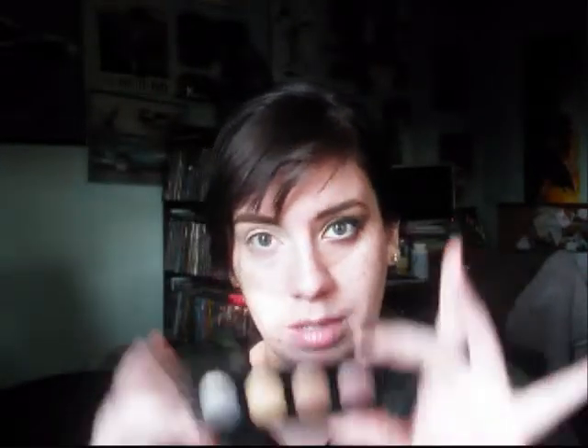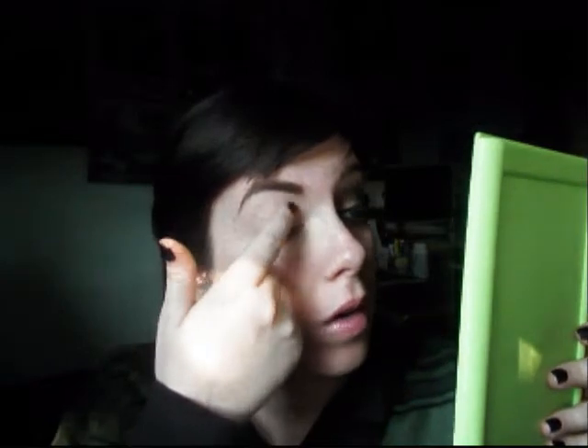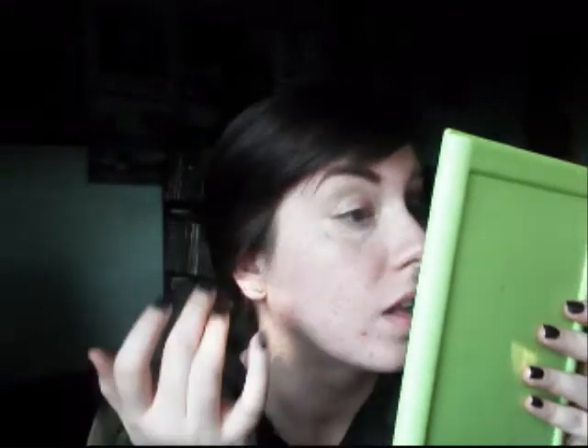I think what I'm going to do is put down a base first — Revlon Precious Metals, I'm going to use the orange color, and just put that on the inner eye. And then I'm going to take my Elf Duo Eye Cream Shadow in Olive and use the green side for the rest of the eyelid and kind of the crease. Maybe a little bit more — that didn't really get that much. Good enough.